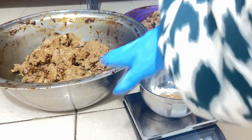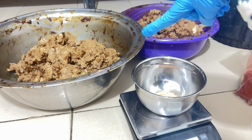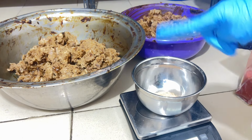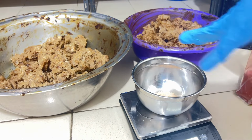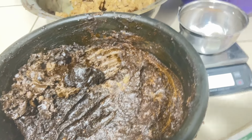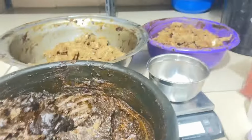So this soap that you are seeing here is actually for two types of black soap. One of it is for brightening black soap. The other one is a lightening black soap. That is why I have them in smaller batches like this, because I've already produced the big batch and I just want to add this up to what I have produced already. This one is also a soap that I have produced already. This is done from beginning to the end.